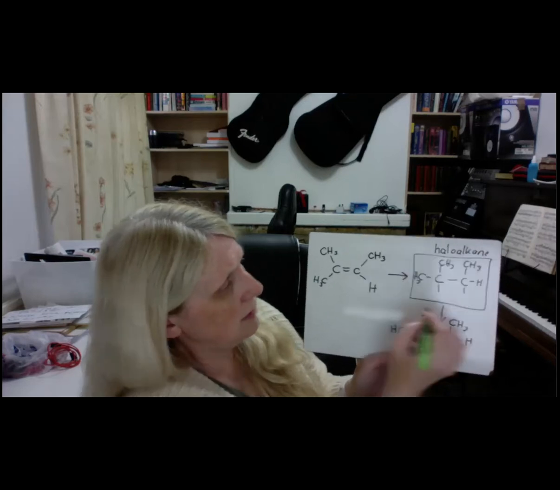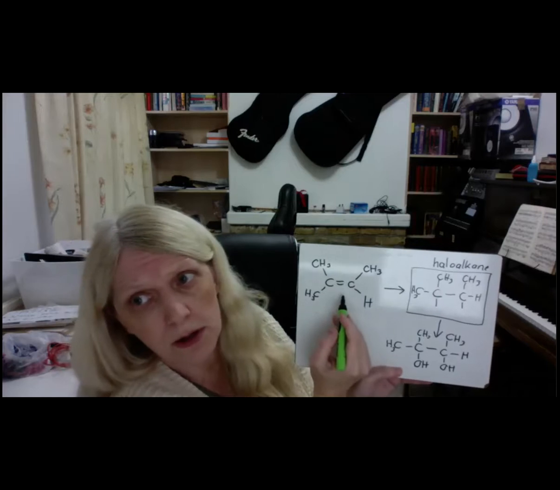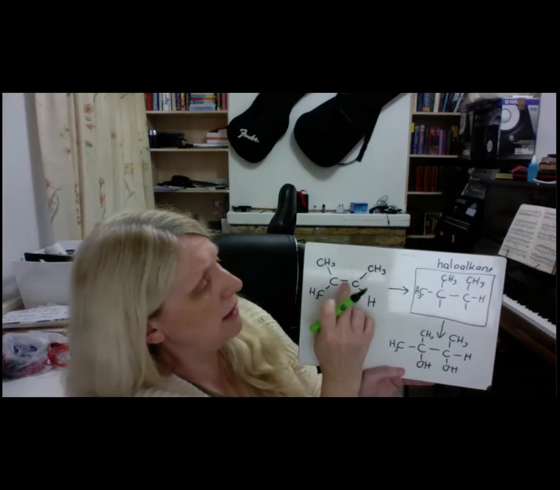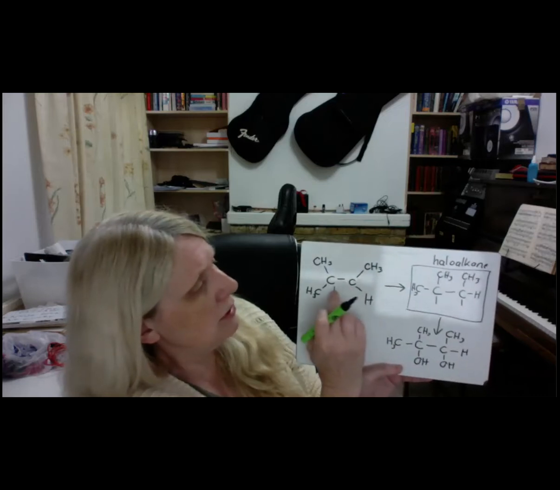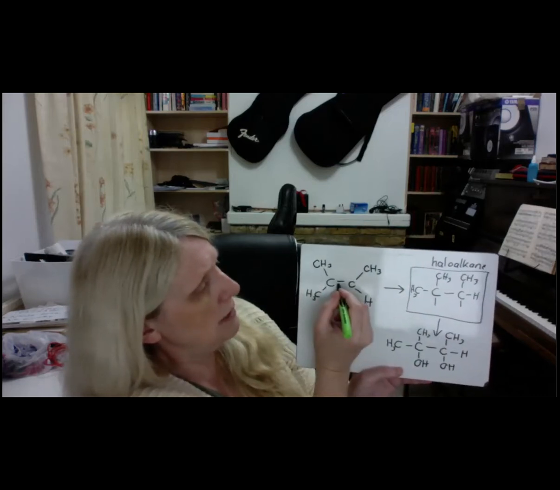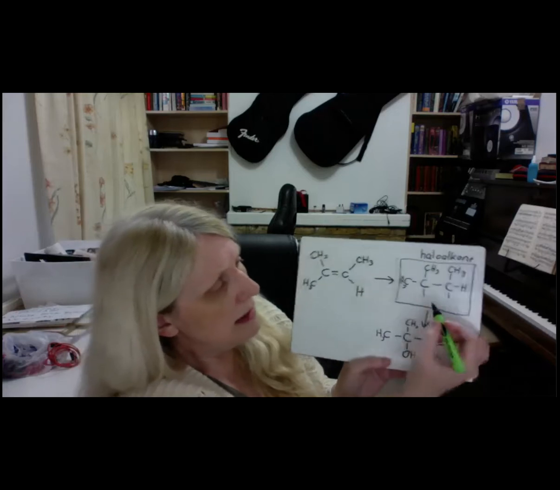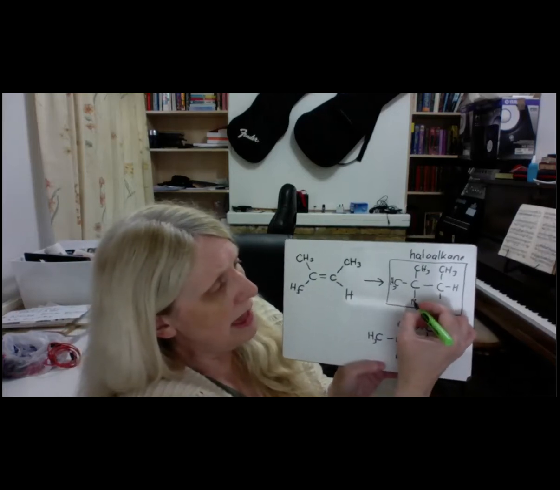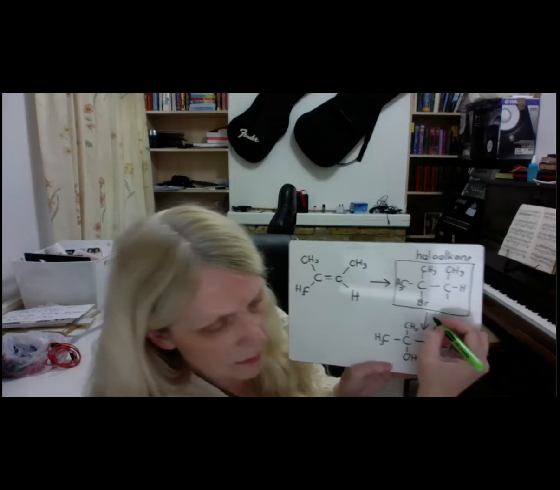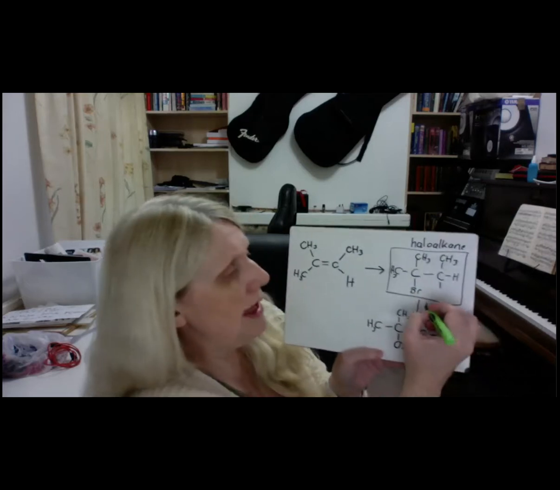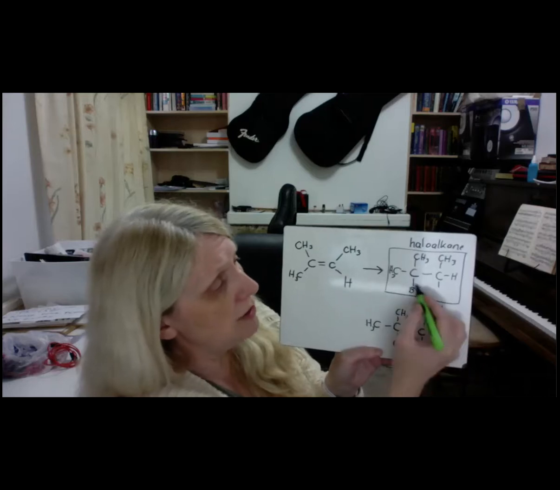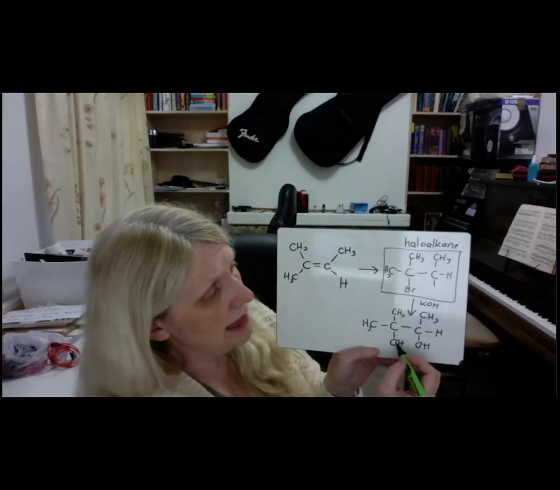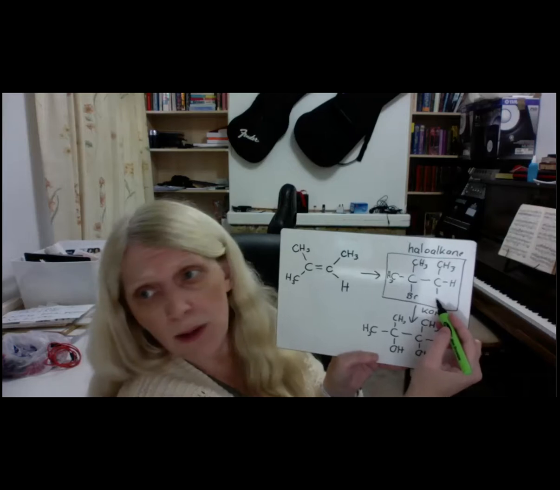Everybody happy with what I've done there? I've just redrawn this one with the double bond broken like that, and with 2 bonds there, and I've just kind of straightened it out. Yeah, that's all I've done for the minute. Okay, now if I put a bromine on there and then I react that one with KOH, we then do a substitution reaction, the bromine comes off, the OH goes on, and I get an OH there. But I also need an OH here.